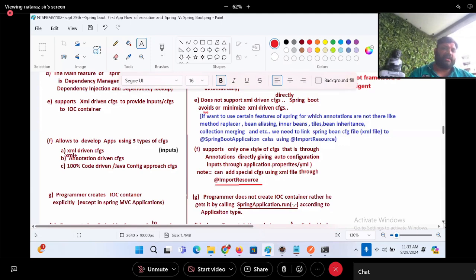Spring allows us to develop applications using three types of configuration. A, XML driven configuration. B, XML plus annotation driven configuration.